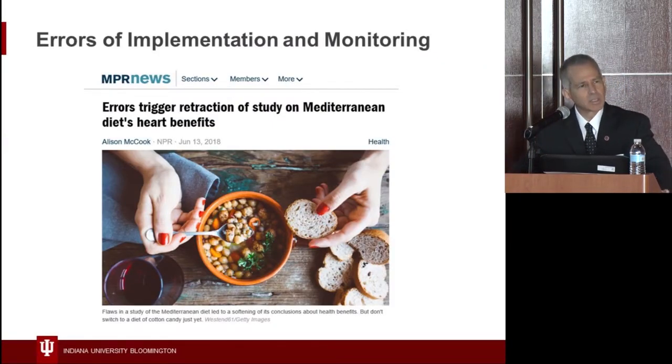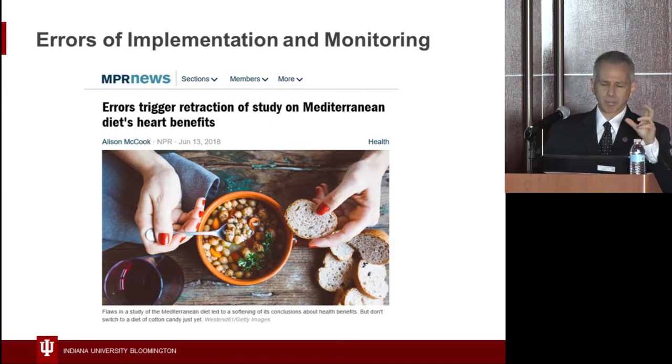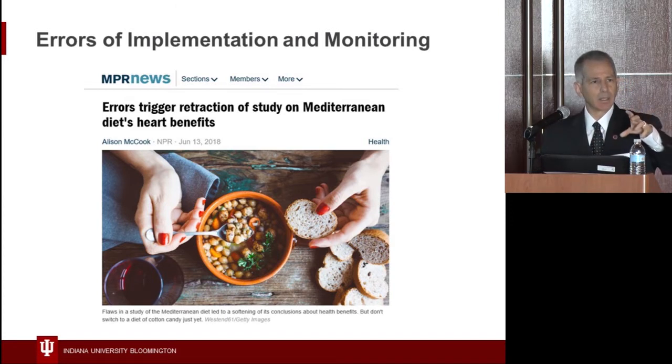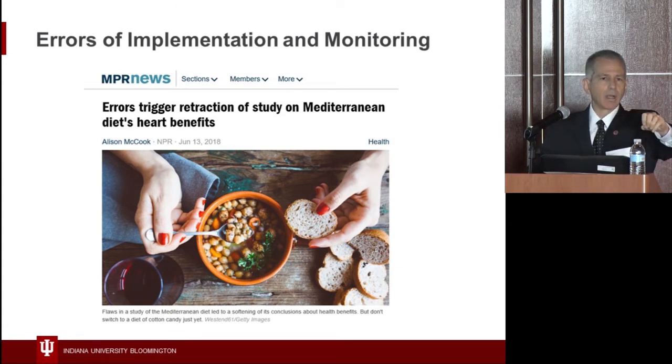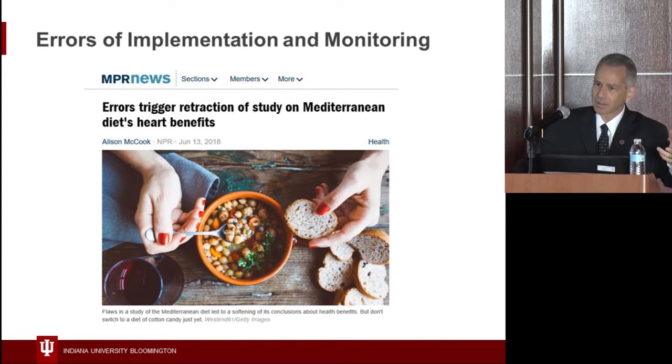Here's the PREDIMED. We're still on randomization here. You see a lot of concern, a lot of problems with randomization. I'm only giving you a few of the many examples we've stumbled across. PREDIMED was withdrawn because one of the sites, at least, didn't do the randomization properly. They, for example, would take an entire clinic and assign that clinic to either be all treatment or all control. Or they would take husbands and wives in a family and say, well, if we're going to assign one to treatment, then we have to assign them both to treatment because they live and eat together. Well, that's not purely random, and you have to take that into account in the analysis. You've now done a cluster randomized trial, right? And they didn't realize that.